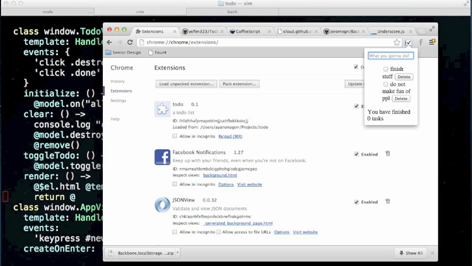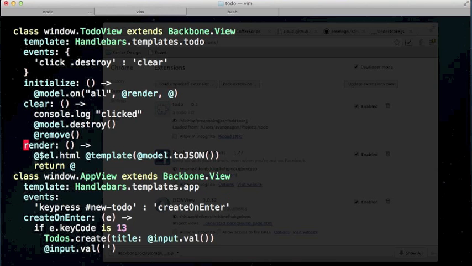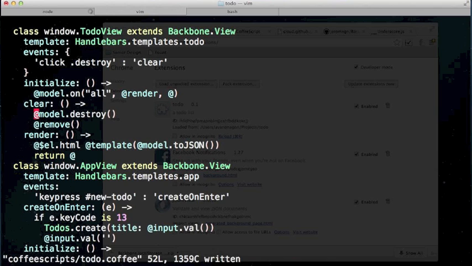You see that? But the thing is that the views aren't important. The collection is important. Because the collection is like the physical object. So the views simply are a way for the objects to show themselves. And the thing about views is that they have events. So we actually never implemented this, and we never implemented that. So we should remove those. So what events are bound to that to-do view? The clear event, yeah, destroy event.